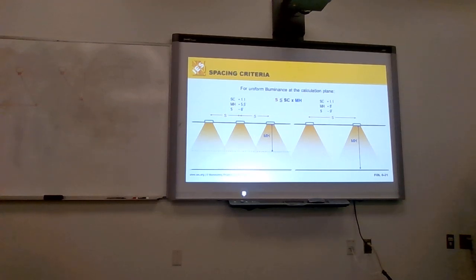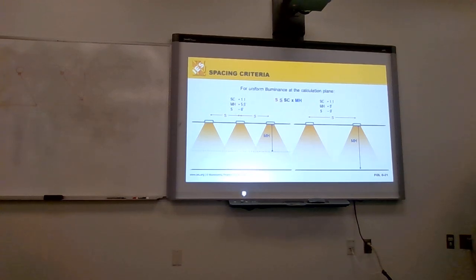Spacing criteria is a helpful metric for designing along with uniform luminance along the calculation plane. The greater the distance between the luminaire and calculation planes, the greater the spacing allowance. The spacing criteria does not indicate whether the illuminance will be appropriate, only that it will be uniform. The formula determines the maximum spacing for uniform illumination, not the optimum spacing, which depends upon desired illuminance and architectural considerations. Okay?